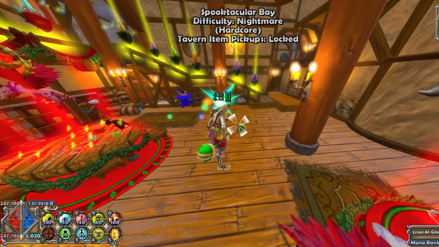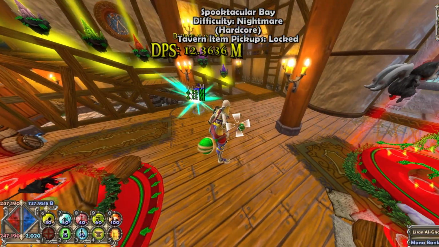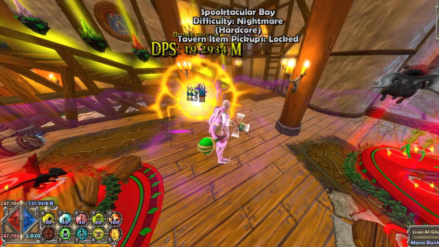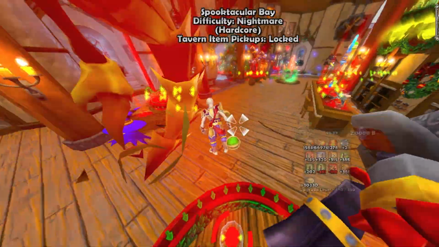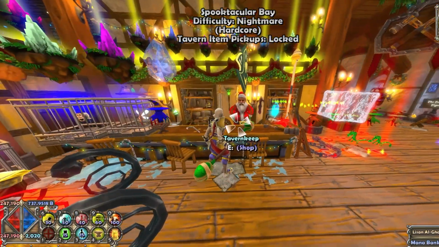And this is my main wizard. Basically does as much damage without hero boost as the other pet that did with hero boost. To be honest, for how much damage it does, it should have done more. Means I just have a bad monk. But anyways, that's not the point of the video. The point of the video is to upgrade pets.